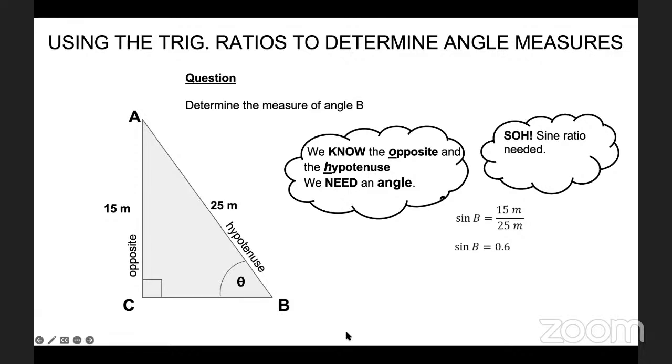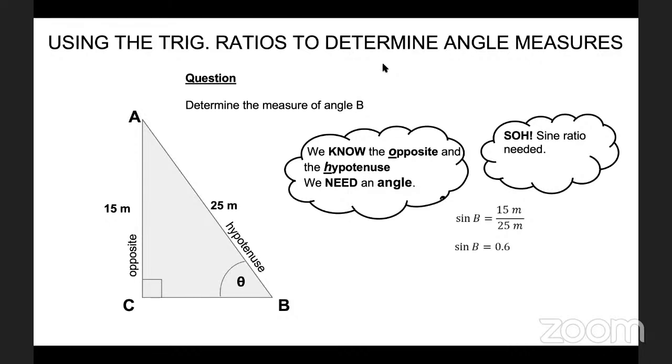Are we finished? We can't just stop there. Why can't 0.6 work? Find the inverse to find the angle. If you look at the value of 0.6, it really doesn't look like the value of an angle. How would I get B? I've only found the sine of B and I want to get B.